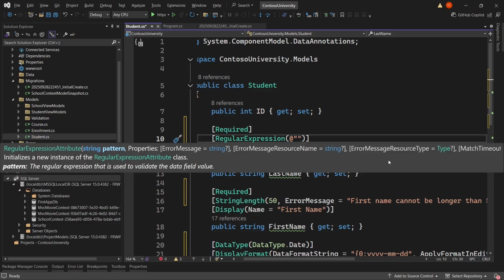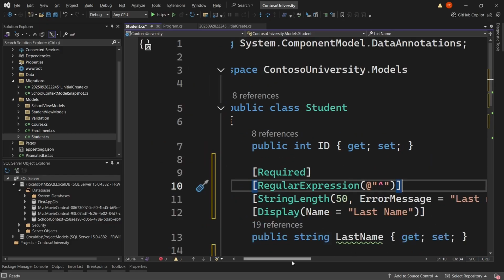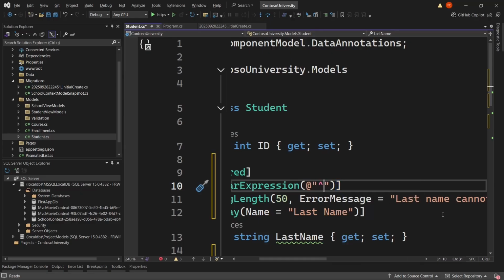So the first thing that we're going to do is say the first character in the line, right? Whenever you see this little caret symbol, that means the beginning of the line. And then we're going to put everything in between here. So we put a dollar sign, and the dollar sign means the end of the line. So we basically have a line here that's empty. We have the beginning of the line, and then we have the end of the line. And here is where we're going to put everything.